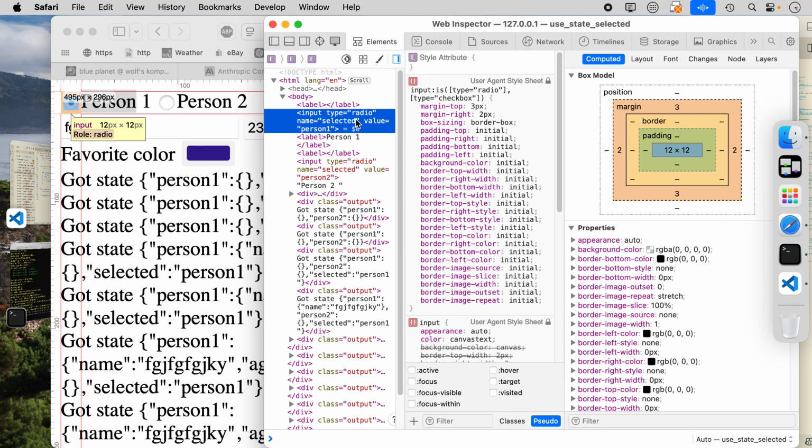So we wait for value person 1, we click it, then we click the body. But when we typed into the name field, it didn't go to person 1.